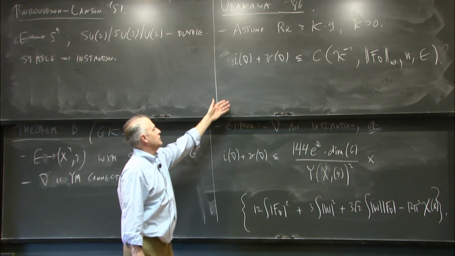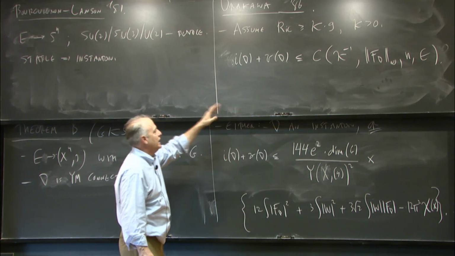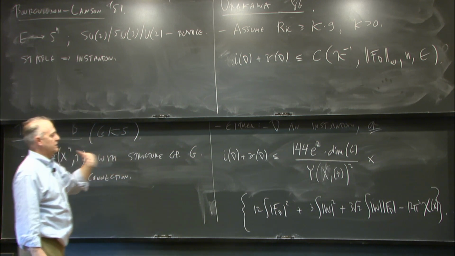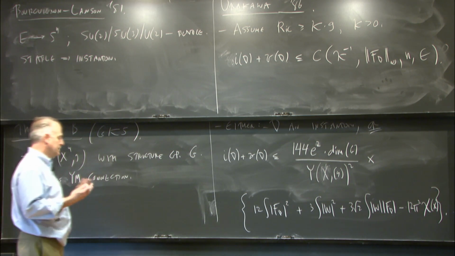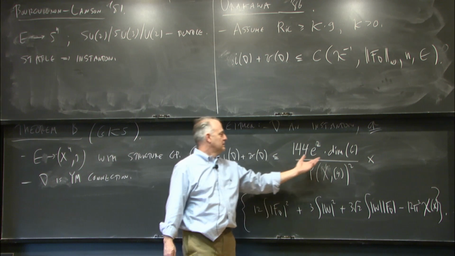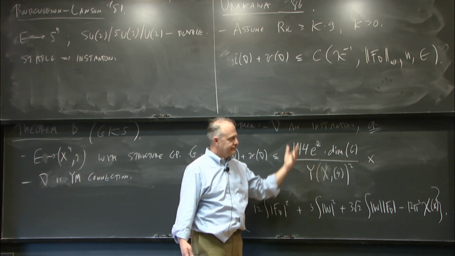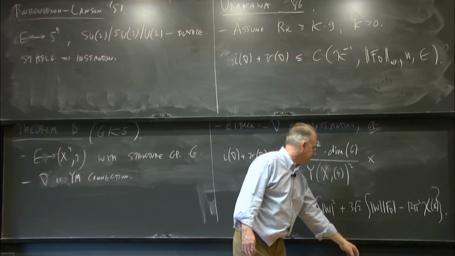What's going on here is you're estimating the number of negative eigenvalues, and what both proofs use at their core is looking at the trace of the heat kernel for some operator. So you're looking at the trace of the heat kernel, and this is why you end up seeing an exponential function. That's exactly where it comes from.